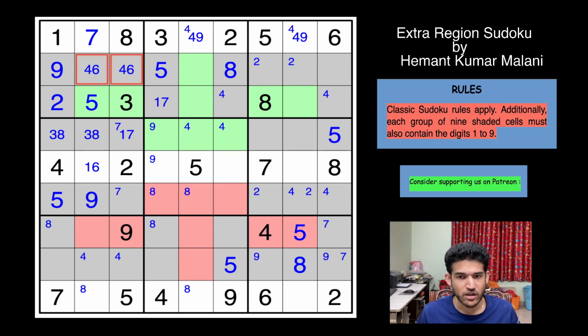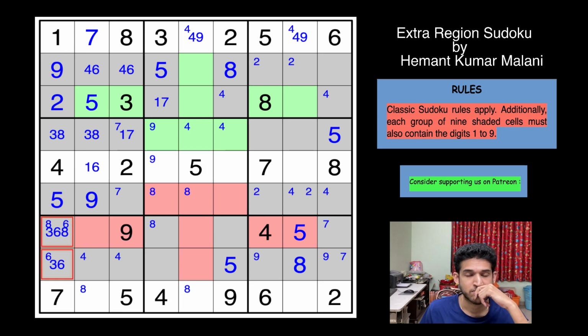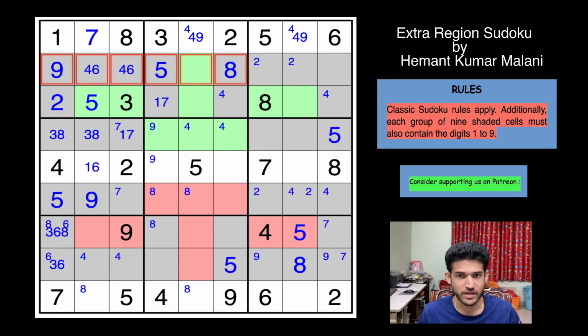And now look at column 1. So we need 3, 6, 8. This is not 8. You have 8 here. And these 2 cells also take a 6, right? For the column, 6 must be in these 2 cells. Okay, look at this cell. You have 4, 5, 6, 8, 9 already there and 2 and 3 in here. So this is 1 or a 7.